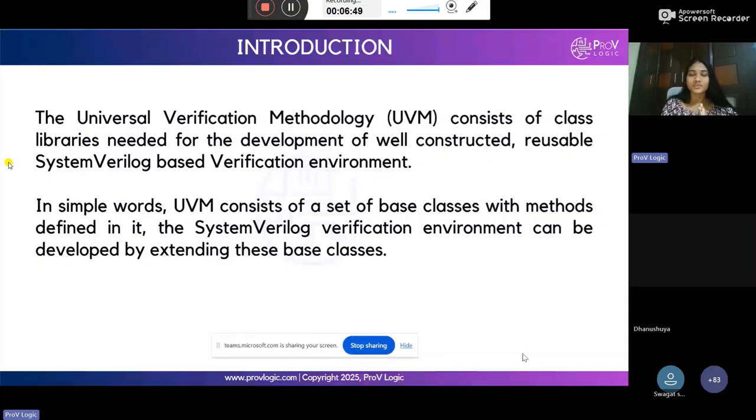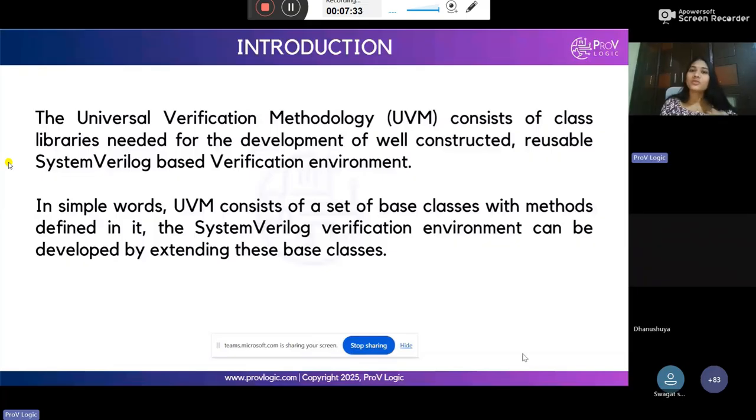Coming to the introduction to UVM. First of all, what is meant by UVM? UVM is a methodology. It's not a language, but SystemVerilog is a language specially designed for verification purposes. In Verilog HDL also we can do the simulation, but it's not dynamic in nature. We cannot connect object-oriented programs or class-based verification in a real-time environment. So to connect with the real-time environment with complex IP designs or at SoC level, we have used the SystemVerilog language. Though we connect everything dynamically, we have a lot of disadvantages with SystemVerilog. That's why we are moving to UVM.